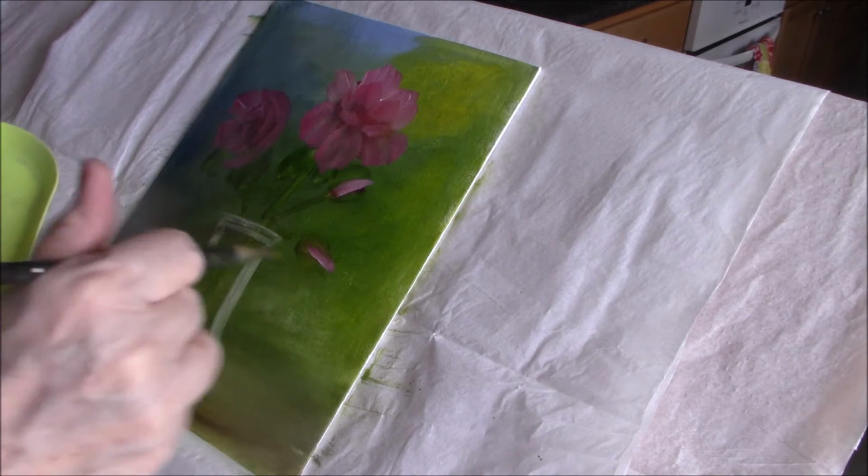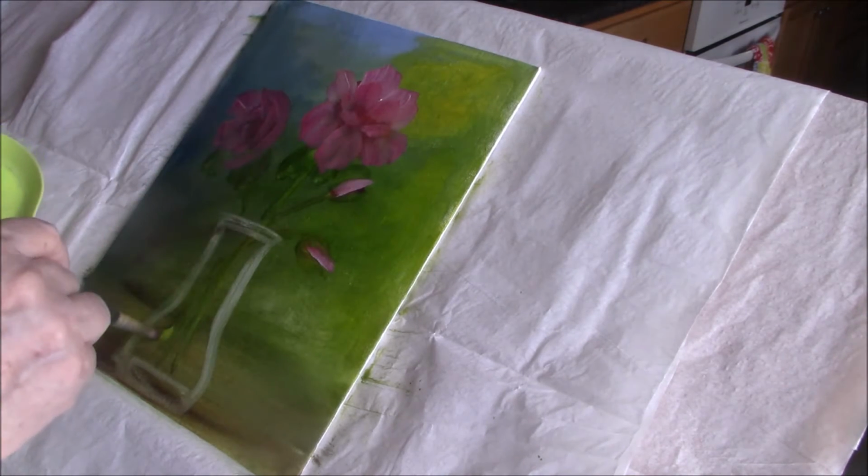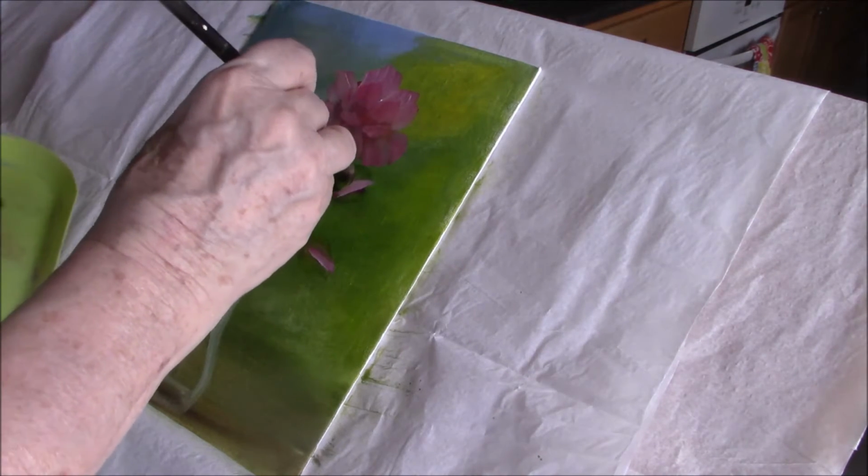I'm putting in the sepals, which, because the buds are not open, sort of curve around the petals, the furled petals.